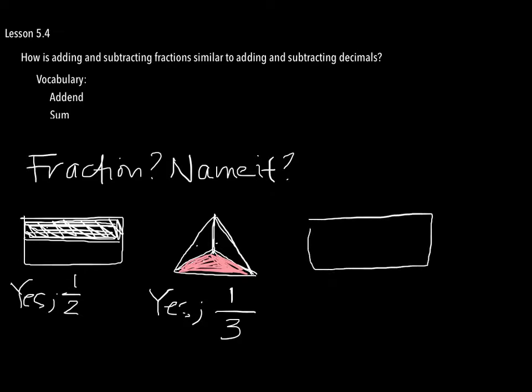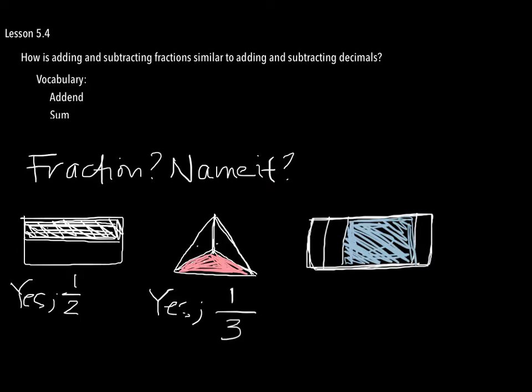Again, let's pretend that that's a perfect rectangle. Pretend that Mr. Winkleman did not draw that somewhat messy. All right, here we go. And let's color in this part right here. Again, pretend that these lines are straight. Now when we look at this, boys and girls, the question is, is this a fraction? And if it is, name it.